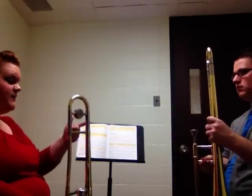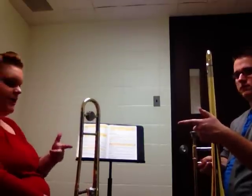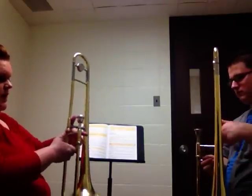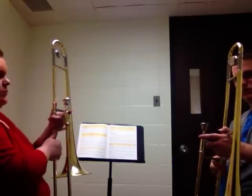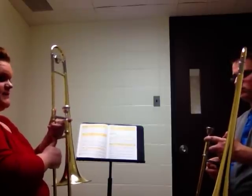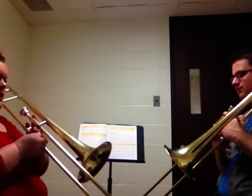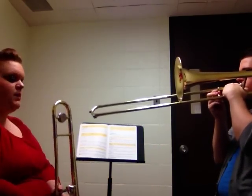Your left hand, you're going to have a gun, just an L. And your left hand is going to go around this bar. Your three fingers are going to go in between these two. And your index finger is going to gently place on top of your mouthpiece. Good. Looks good. And go ahead and pull up, and let me see how you're holding it. Looks good. Good job. All right.